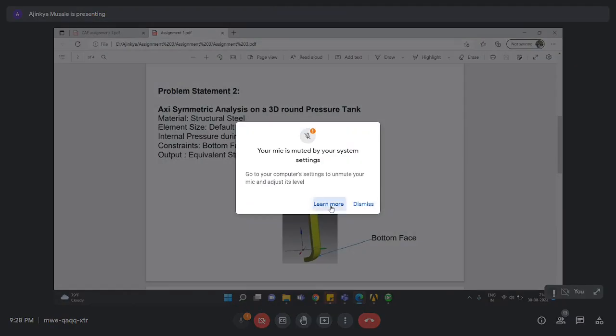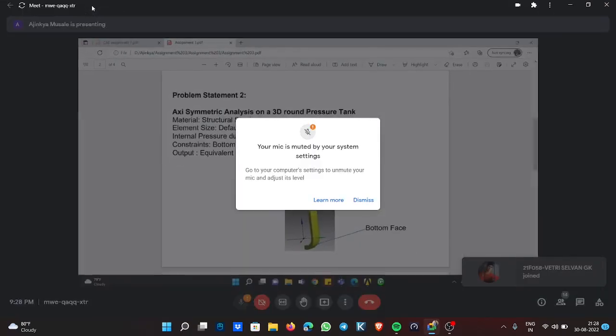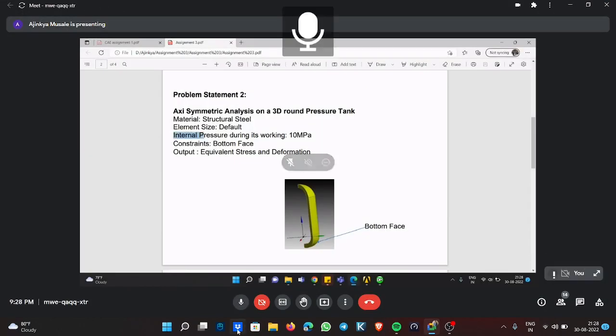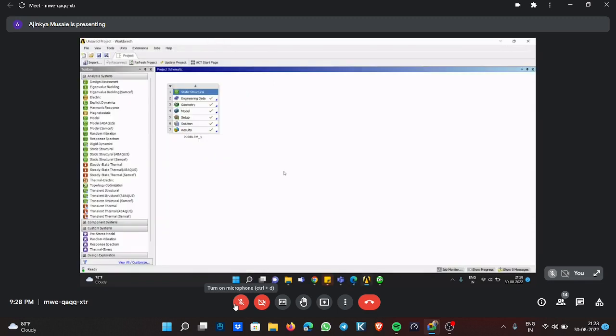And here I don't have any element size preference. So whatever default should be is okay for me. My internal gas pressure should be 10 MPa, and constraint should be my faces, like bottom faces, right? And I want result in the form of equivalent stresses and deformations, right? Now, please guide me how I should proceed from here.